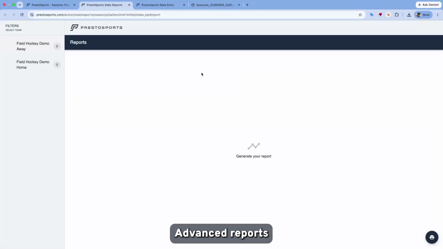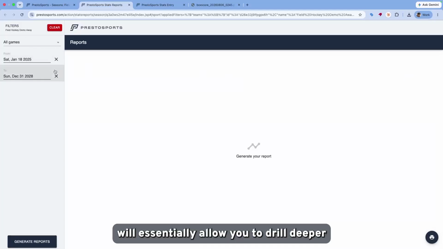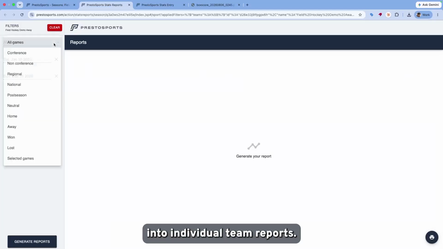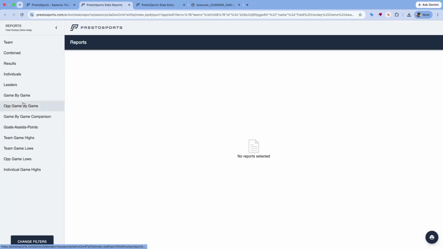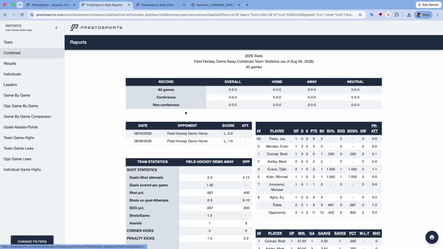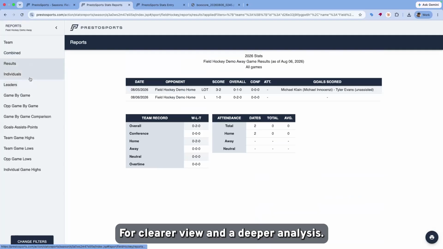Advanced reports is a neat feature that we offer. It will essentially allow you to drill deeper into individual team reports, for a cleaner view and a deeper analysis.